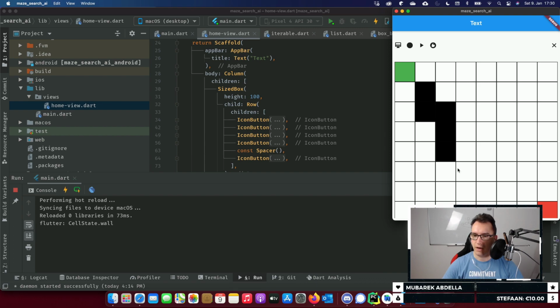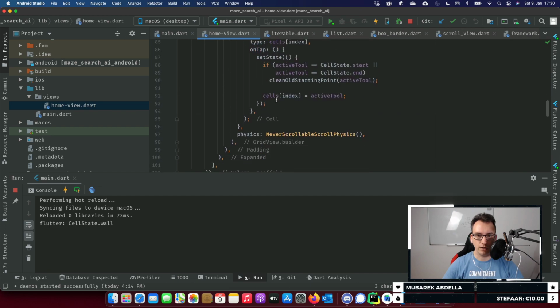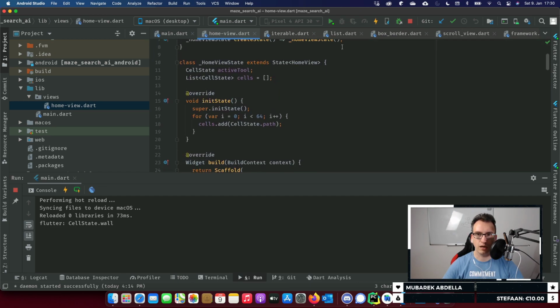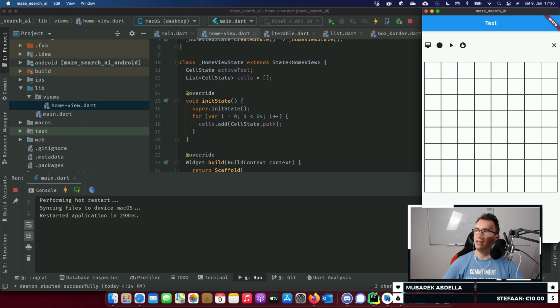So if we create now that path, I don't know, we close that one, and if we would close this one, now we shouldn't find a path. So there we want to have the different possibilities here. Where can we change that again? Now I did something and forgot to, just hot reload. All right, so my idea would be that we put underneath of it where we can select the different search methodologies, like DFS, BFS, A-star, greedy best first search, and so on and so forth. And then we try to implement them step by step.